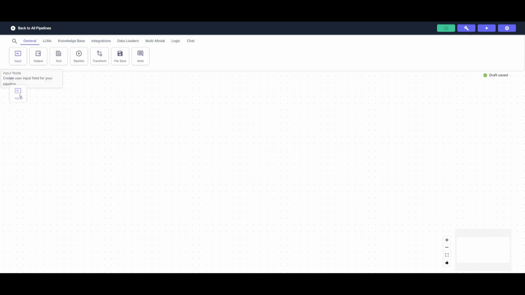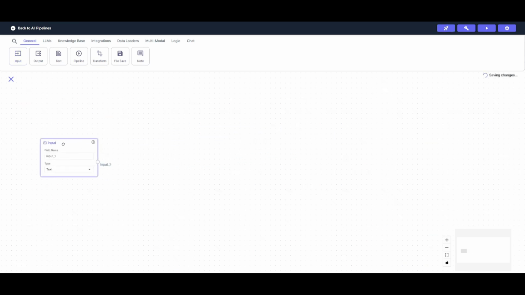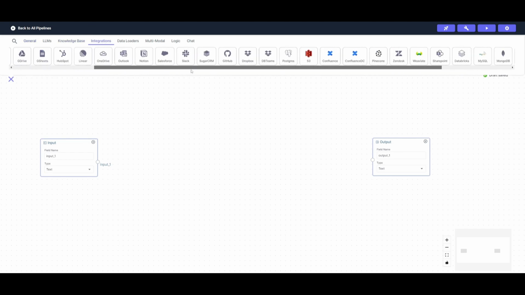Like always, we're going to start off by placing an input node as well as an output node for both inputs queried into this automation, having an output that will be sent through a chatbot or with Airtable, which we would put another integration.